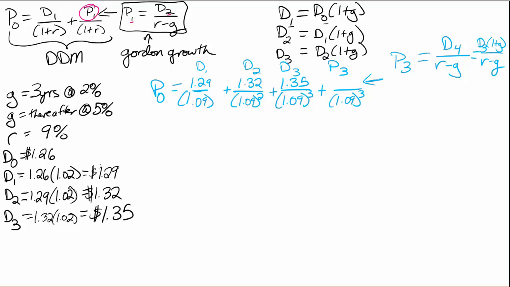So what we're looking at here is that P3 is going to be equal to D3 times one plus G, 1.35 multiplied by our new growth rate, which is 5%, 1.05, and that's now divided by R minus G, so 0.09 minus 0.05, which tells us our price in year three is $35.44, and this value here ends up coming up and gets inserted as P3, $35.44.